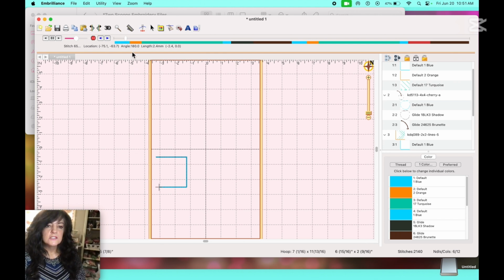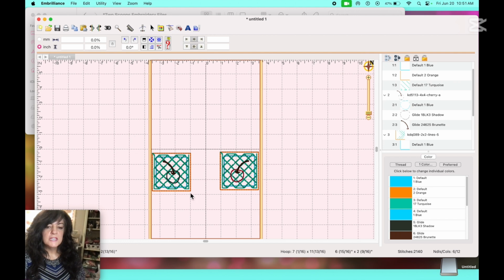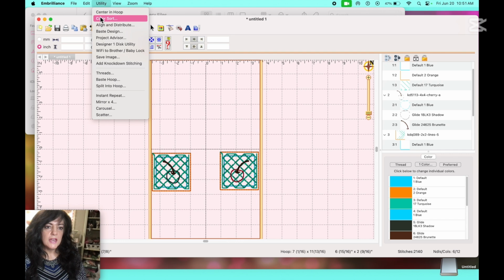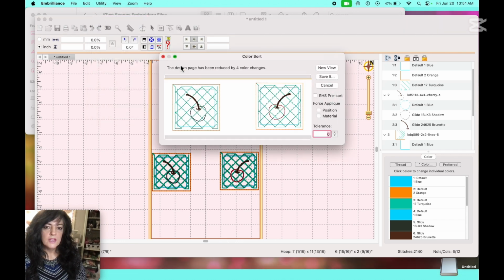etc. So what I need to do from here, now I do need to have these exactly where I want them, because once I color sort, they will be combined into one design and I will not be able to move these independently. So I will come up to Utility and Color Sort, and it's been changed by 4 color changes or 4 stops, and I always select a new view.